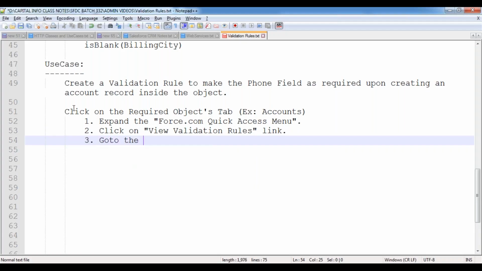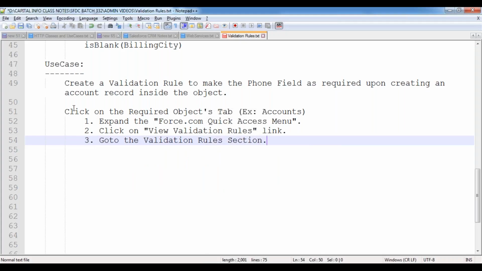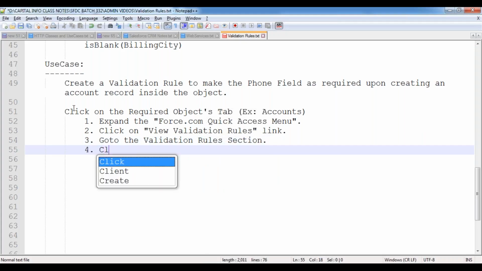Now go to the validation rules section. Click on the new button in order to create a new validation rule.